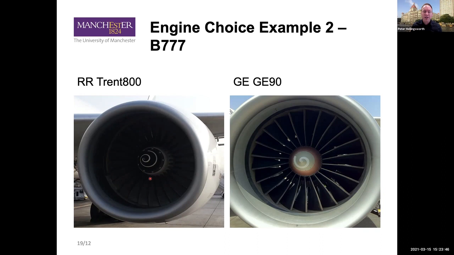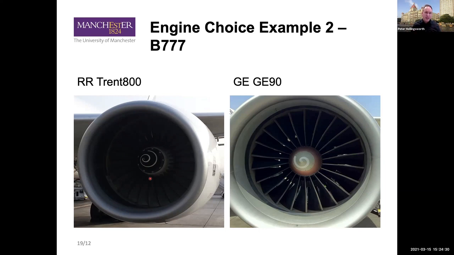Boeing chose Rolls-Royce as one option, then had Pratt Whitney and GE compete for the second slot — it came down to how much money one manufacturer was willing to offer Boeing. On the question of flying with two different engine types for testing: engine manufacturers do test new engines on existing aircraft — typically old 747s — flying with three standard engines and one new test engine, but no aircraft has ever been certified with two different engine types simultaneously.